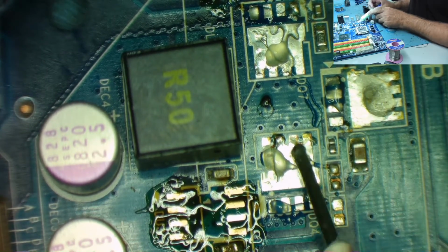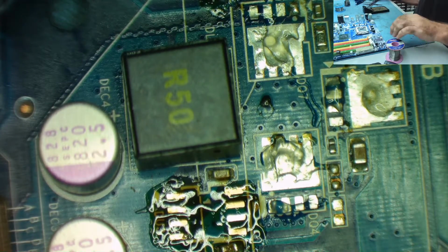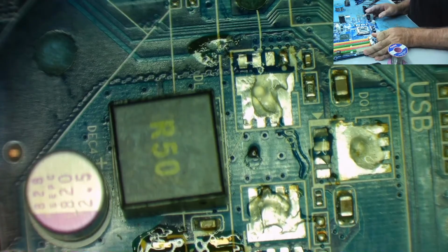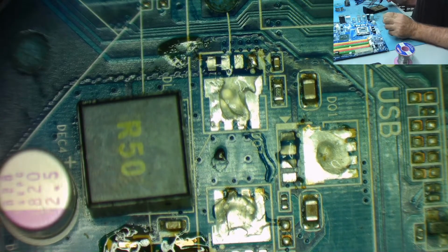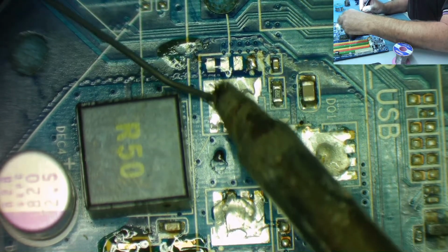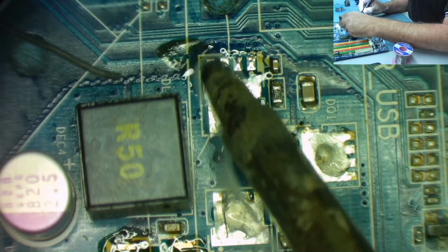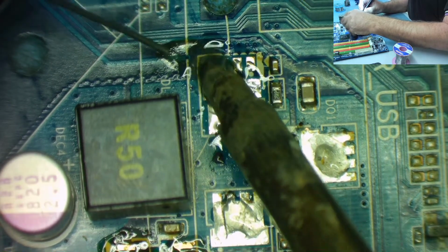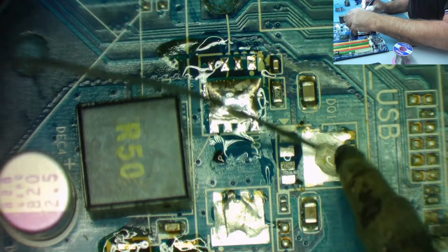Yeah, some leaded solder. I'm not sure what is on this at the moment. Yeah. My field of view through the microscope is considerably wider than the camera as well. That's why sometimes I go off the edge. Basically, you can't see what I'm doing because I'm not seeing exactly what you're seeing. Okay. Solder to that. Yeah, that's some solder.